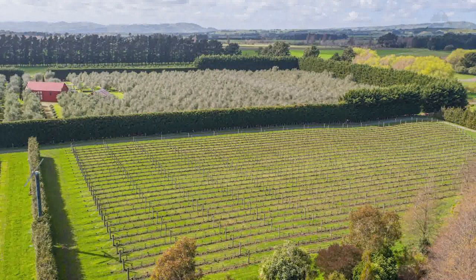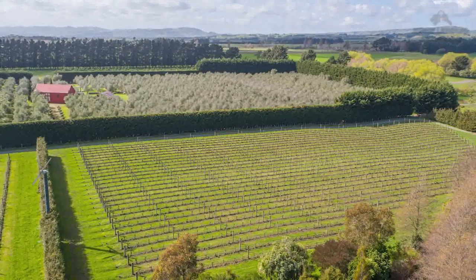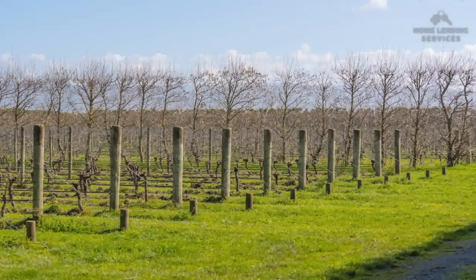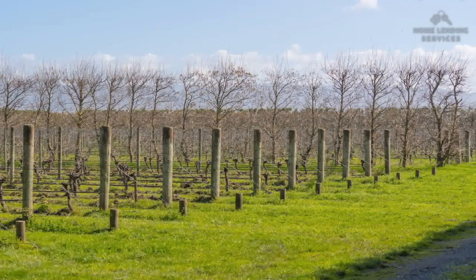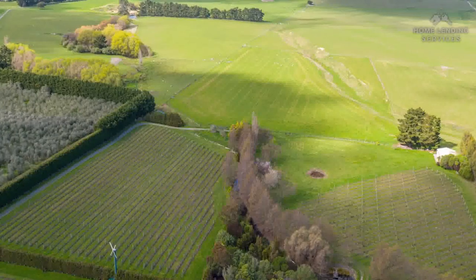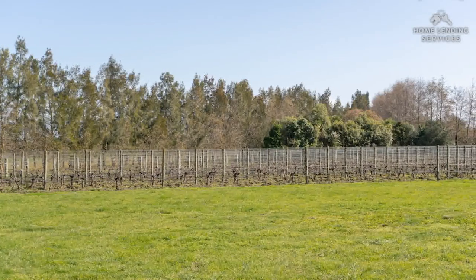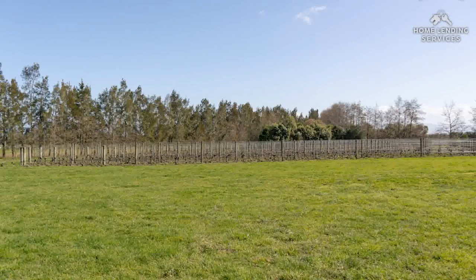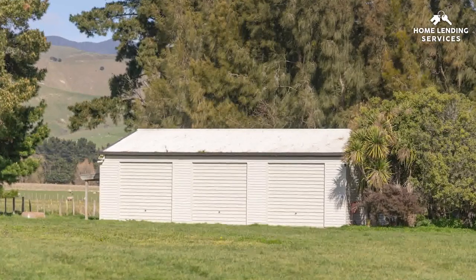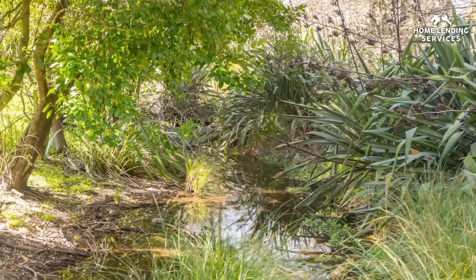Welcome to 777 Lake Ferry Road, an idyllic lifestyle property. Offering a private and secluded lifestyle only 7.7 kilometres from the village, the 4.67 hectare block is the perfect place for you to build a home and enjoy nature the way it is intended. Overlooking the grapevines is an expansive grassed area, providing the ultimate space to create your dream home and garden. With three-phase power, the generous three-bay shed, 12.5 by 8.5 metres, is fully lined with numerous power points and ideal for the hobbyist or engineer.